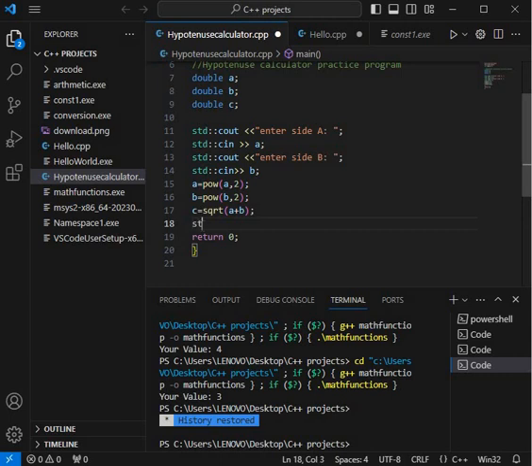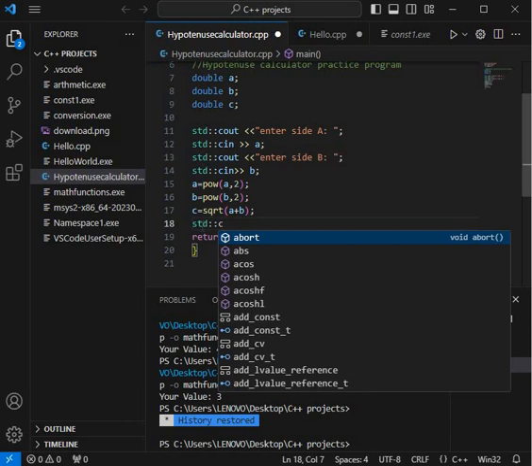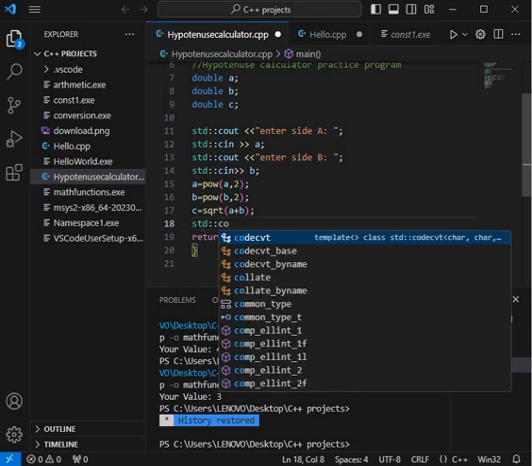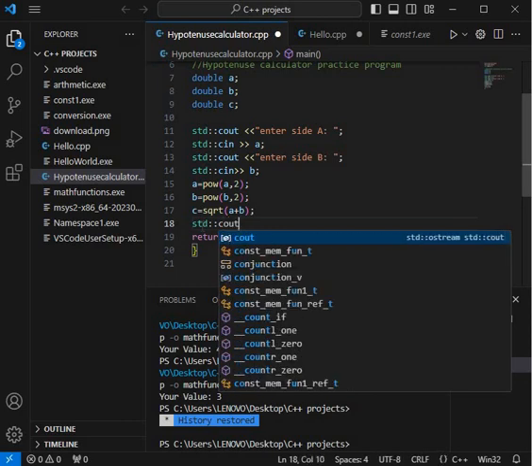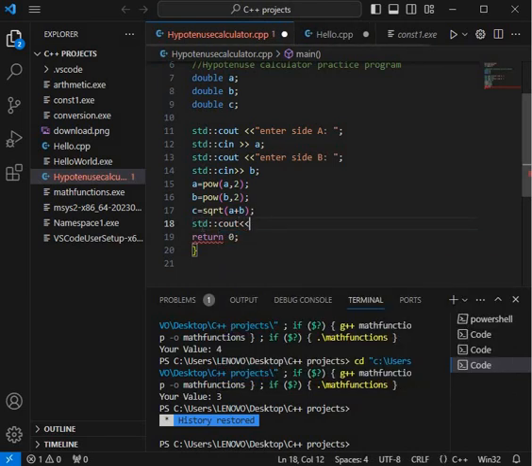To display that, std followed by two colons cout, side C, right? Side C.